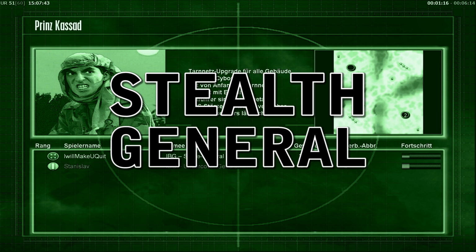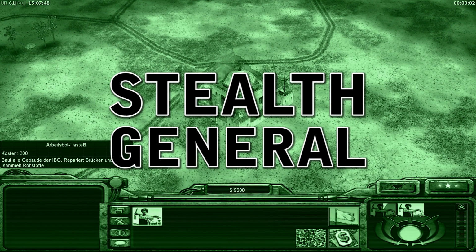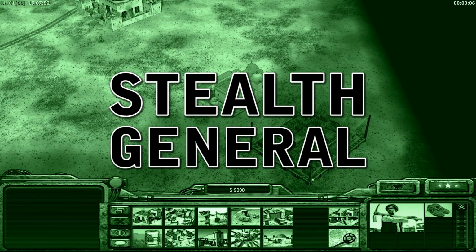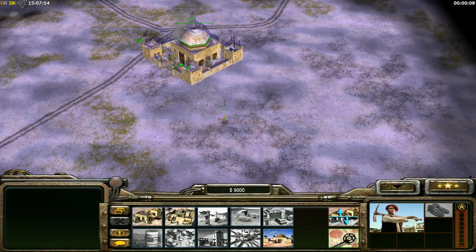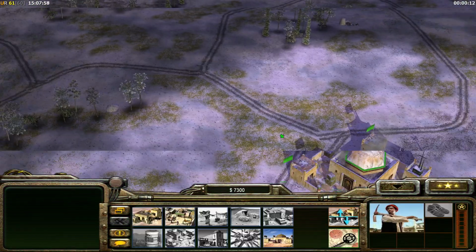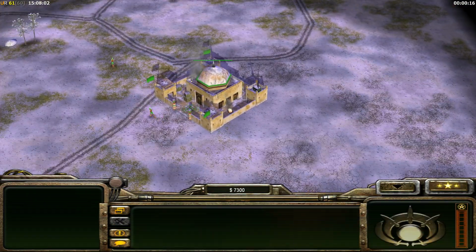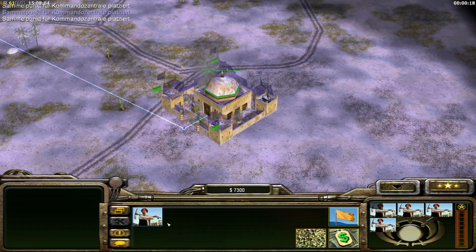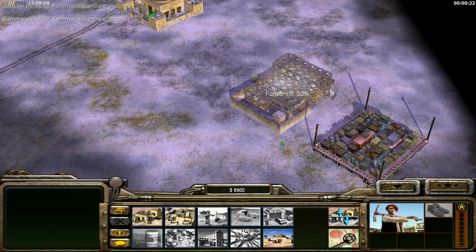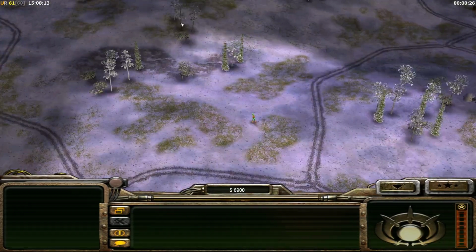You see our enemy, "I Will Make You Quit" is his name. I'm very interested to see if he will make me quit, but I doubt it, because I have a good strategy for him. Stealth General is very stealthy. It's all about stealth. So I will try to approach him with stealth attacks, so he can't really know what hit him. But still, he will struggle very, very hard.